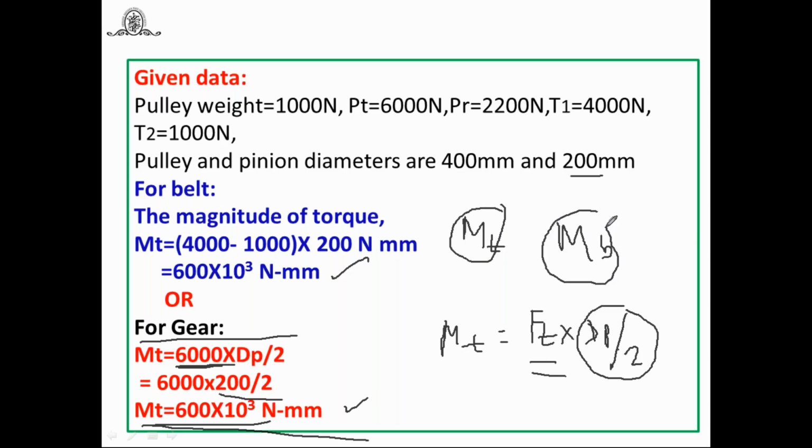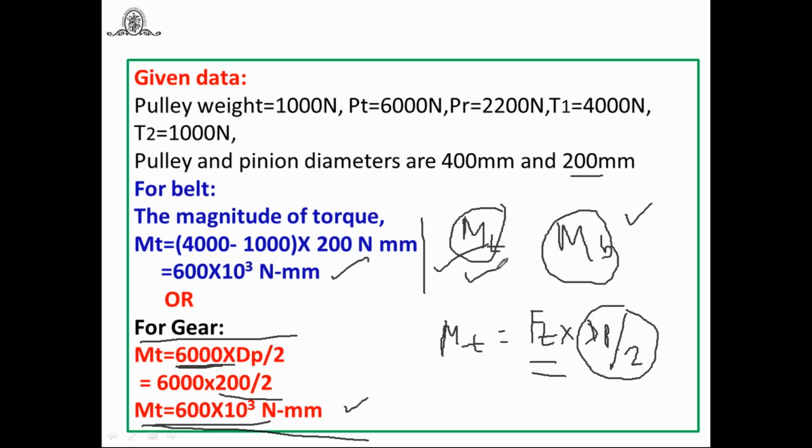Now you have Mt, because while designing the problem we should know Mt and Mb. Then we are going to use the formulas based on the maximum shear stress theory, under root Mt square plus Mb square, is equal to this relation. That's why it is very important to first calculate Mt and Mb. Because of this power transmission, you will get the twisting moment and you can determine it in this way.